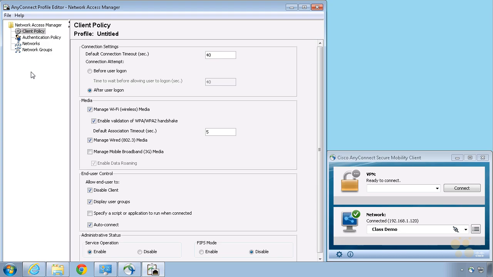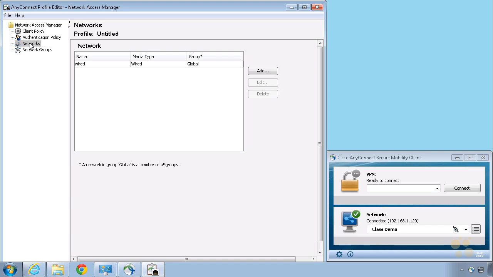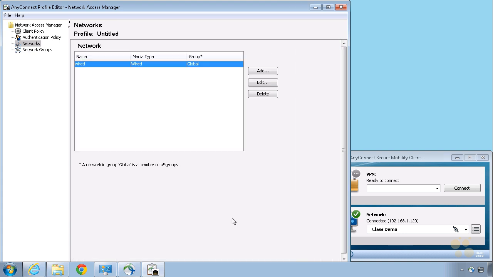And from here, there's just tons and tons of details that we can manipulate and set. What I think would be a good idea is to take an example of doing one specific task inside of the profile editor. Let's take a look at how we can add a new certificate authority as a trusted CA. To do that, we'll go to the Network section of the Profile Editor for Network Access Manager. Here we currently have our wired entry. If we wanted to add a new entry, we could by clicking on Add. Now, inside the Network Access Manager from the client perspective, over here, they don't have the option.